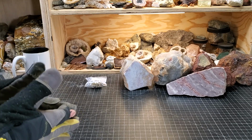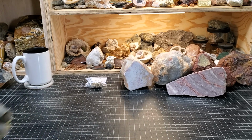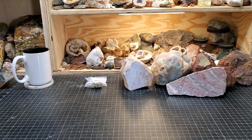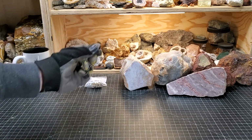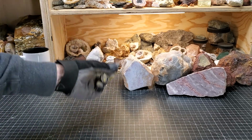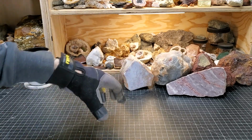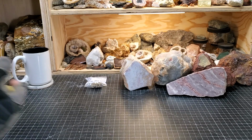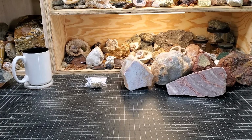A viewer here on the channel sent in a lovely package of rocks from, well, I think they're mostly from the Arkansas area. Now, not something I know a whole lot about. I mean, when it comes to rocks, minerals, geology, it's a challenge just to learn your immediate area. So I'm very lucky in that I get to have all of this more exotic material to be able to look at.